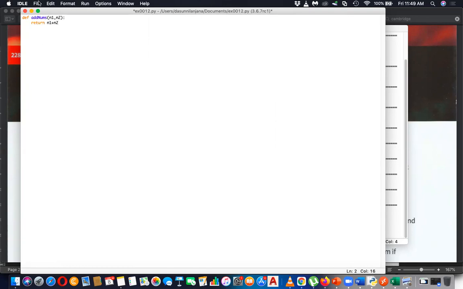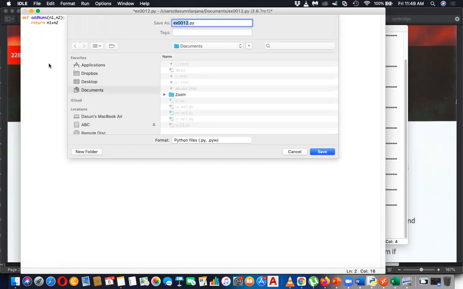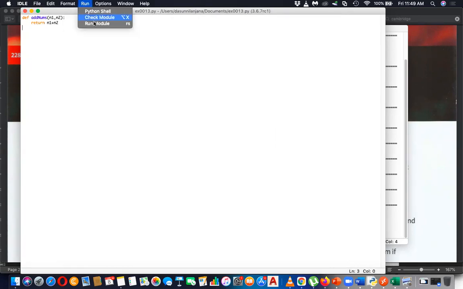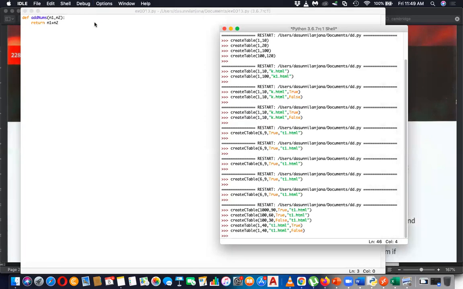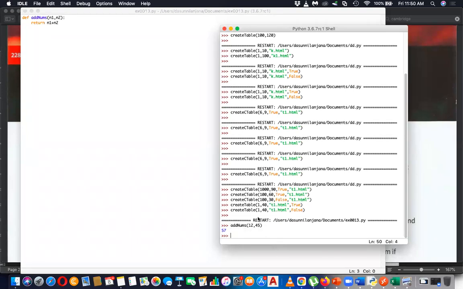So this is a returning function, very simple, a two-line returning function. Now when I run this, nothing happens, but if I call add nums with, let's say, 12 and 45, it will give the answer.